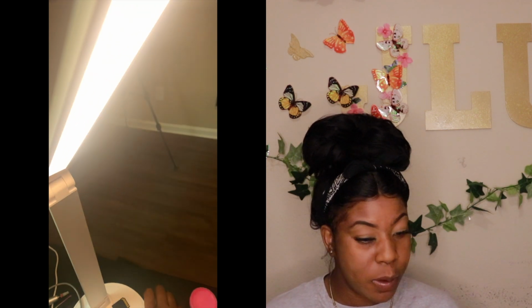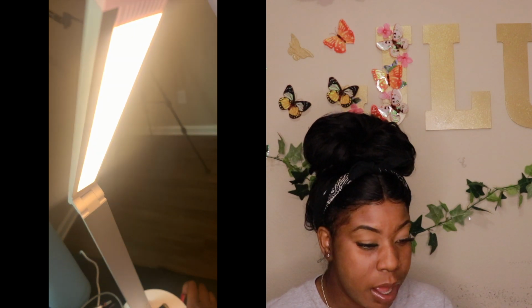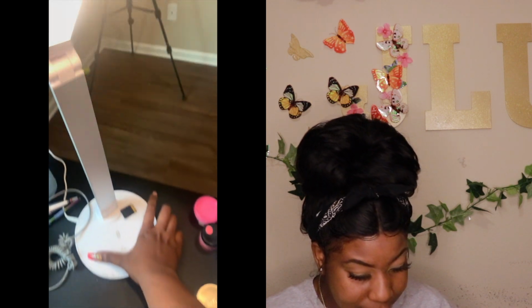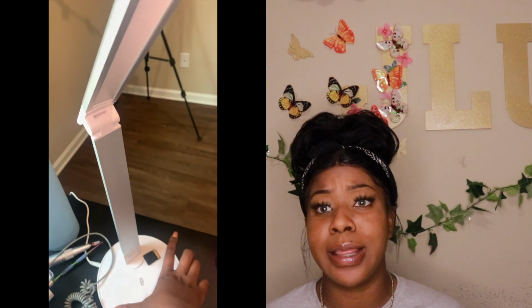And I guess it's an eye protection light, just to let you know the light isn't too harsh on your eyes. So I really like this, and you can move it around and stuff like that. So y'all should definitely get this lamp. And I'll do a video showing me moving it around and up and down, and probably put it on the side or somewhere so that you guys can see how it looks on my desk. And I paid $44 for this. And I got the idea from Sydney Alexis. Y'all know I love her channel, so period.